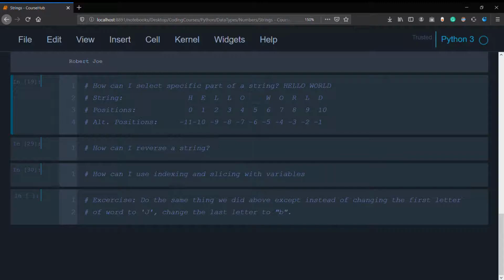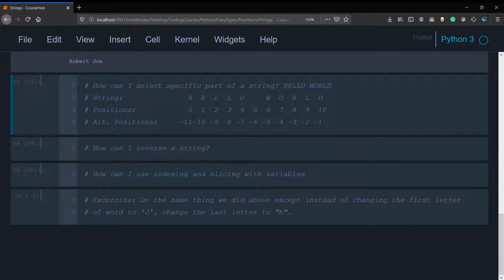All right, so we can see that this is the string, and these are the index positions that match up to it. You might be confused why we need to know that, but I'll show you what the use for this is in a second. So now we have something called alternative positions. They're not really called that, but I call it that because these are used in different scenarios. We tend to use regular positions when we try to index things at the beginning of a word, okay? It's a lot easier to do that using regular positions. However, if we want to index stuff that comes at the end of the word, it's better to use alternative positions, all right? So just a comparison.